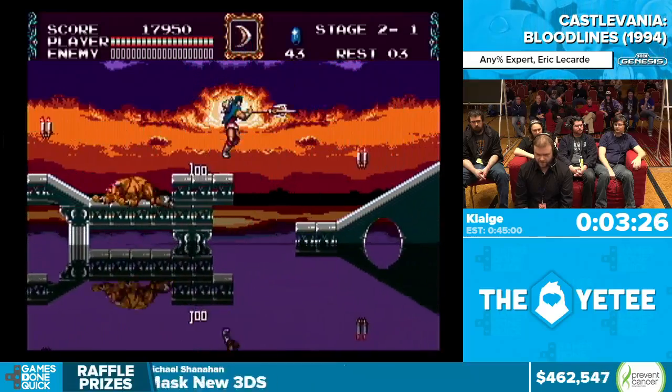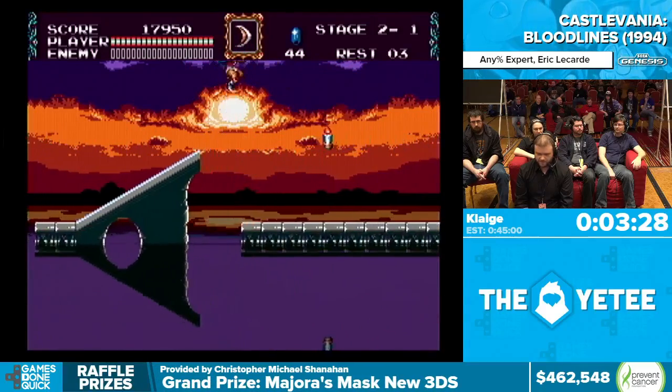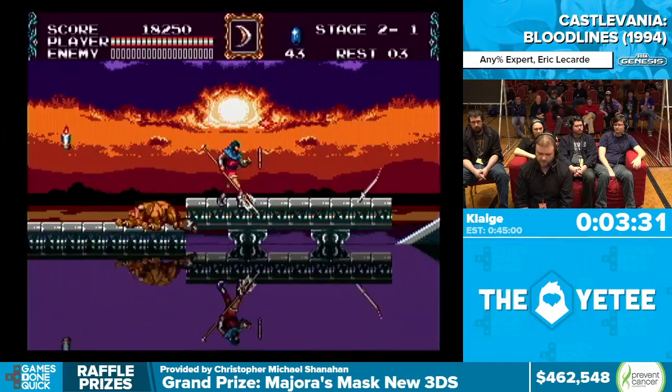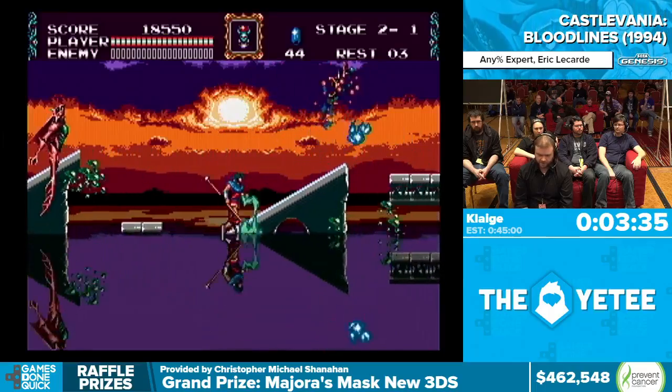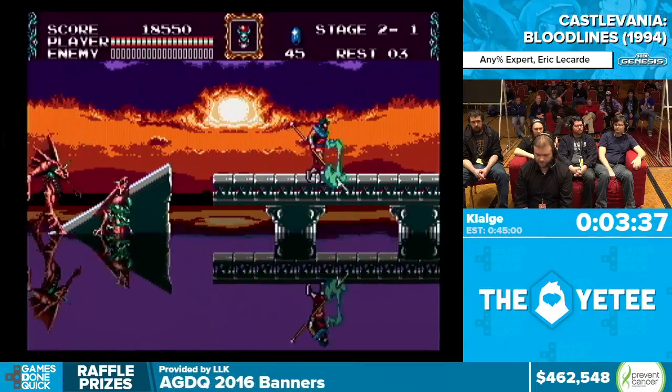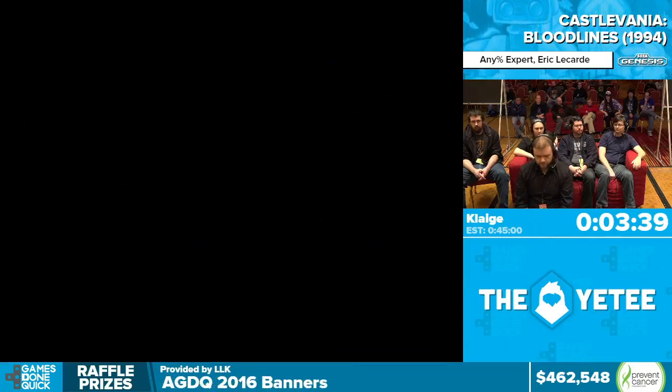So the Minotaurs have a lot of health, but they have no iframes between their hit stuns, so the boomerang, while it doesn't do much damage, is really useful there. So this is our upgraded spear. Hopefully Troll Merman don't take it away from me. Okay, good. Nice.